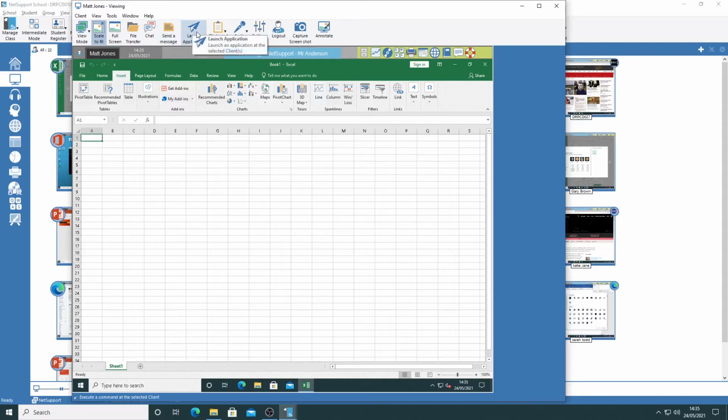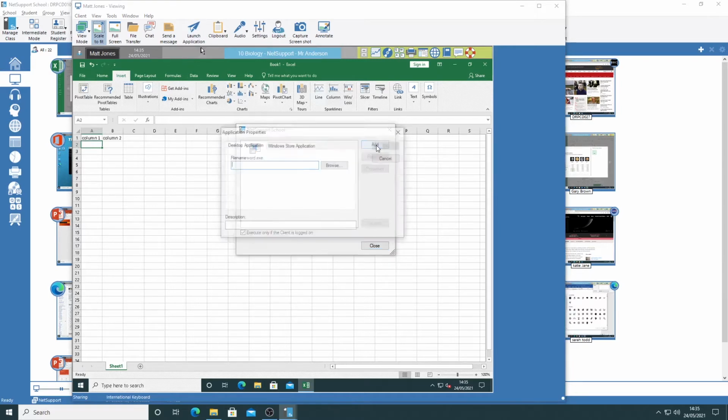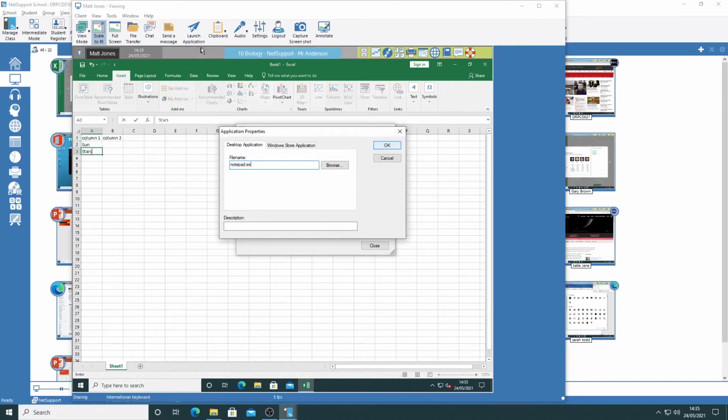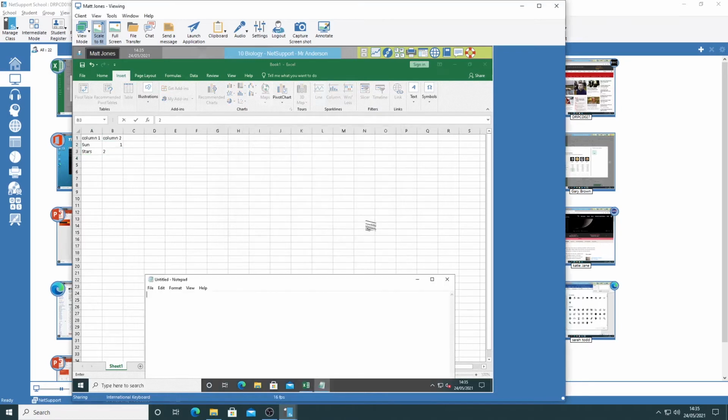It could be that I want to actually launch an application, and I can do that by going to launch application. It could be that I want Matt to take some notes whilst I'm doing this. I could add a notepad or something like that to the list there, and it's very easy to add an app or a program into your approved tools list. You simply type in the name of the tool you want to allow, so notepad.exe, hit OK, and that's now in that list, and I can just go to launch, and that would then launch Notepad, and you can see it's now launched on Matt's device for him to make some notes whilst we're talking through all these different things.